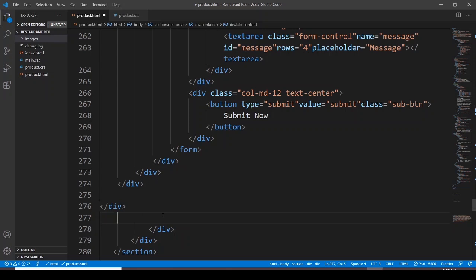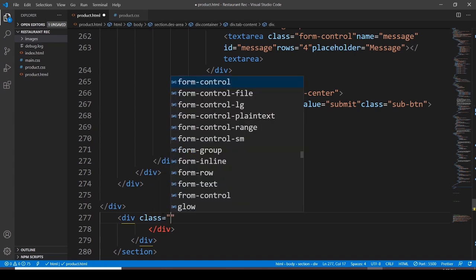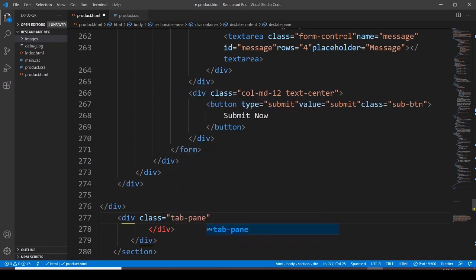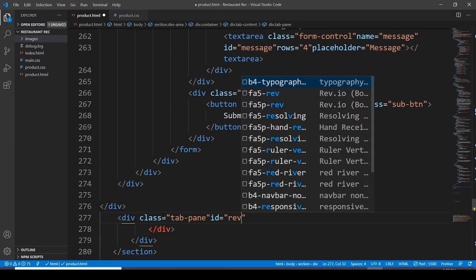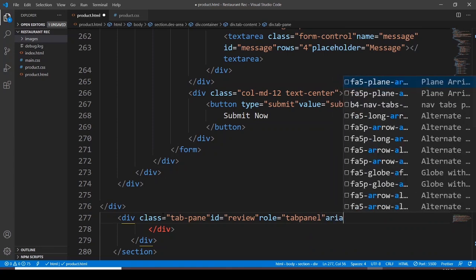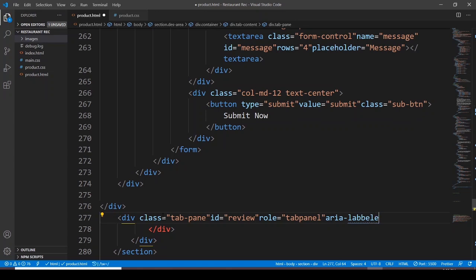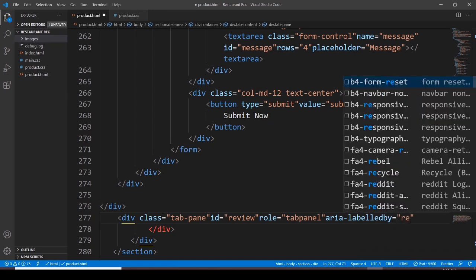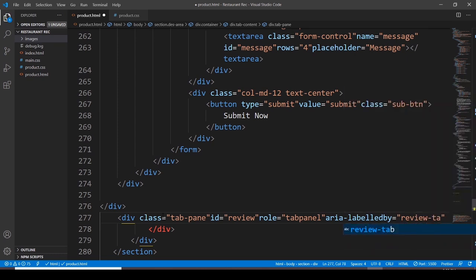Here let's have a division, assigning it a class. This class is going to be tab pane, and wait a minute, id is going to be review, and then role, the role of this is going to be tab panel, and aria-labelledby, it's labelled by review tab.